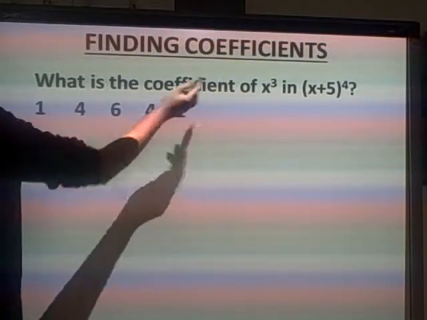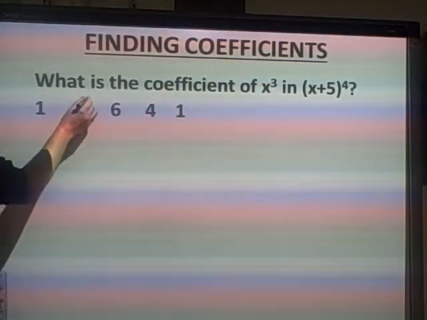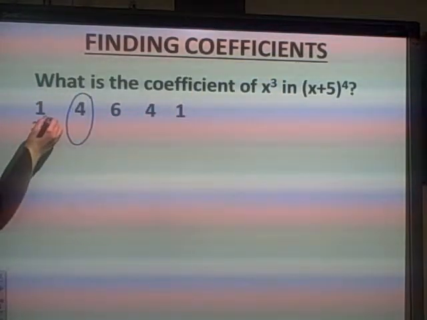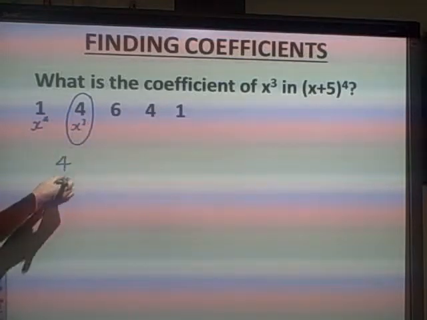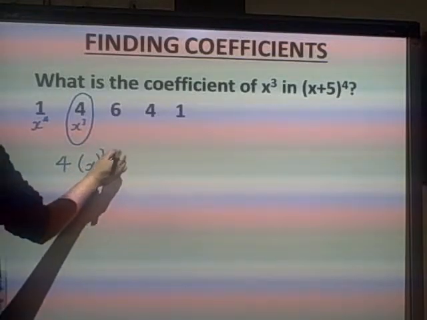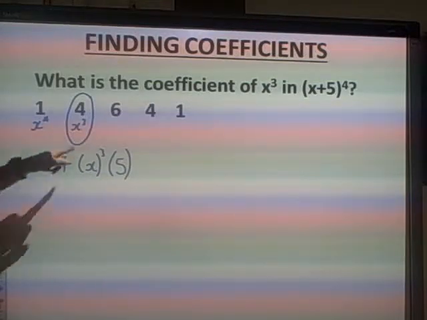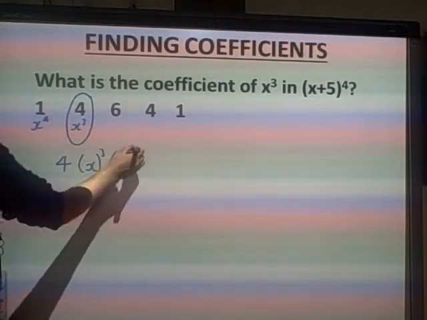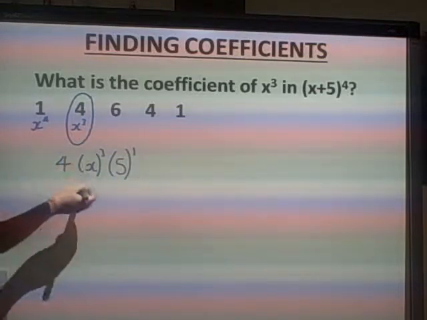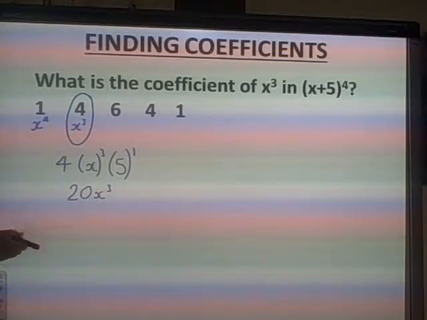Now if I was to do this question, I would start with x to the 4, x to the 3. And actually that's what I'm interested in for this question. So this is really the key term for this one. So my answer starts with 4, because that's the number from Pascal's triangle. I then have x to the power of 3. And I also know I'm going to have positive 5 to some power as well. And remember the rule is that the two powers must add to the power in the question. So this must be a 1. And then I can actually start to work this out. So 4 times 5 cubed is 20. So I have 20x cubed. As the question just says what's the coefficient, then we can just say the answer is 20.